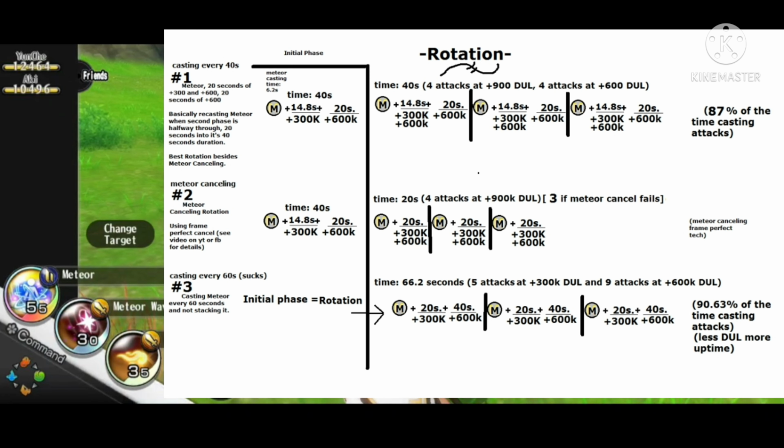Of the 3 rotations, we will be considering each with various DUL values at 200k, 300k, and 600k player DUL values to see how the rotations perform with damage upper limit at various stages of player growth to get accurate numbers for different gear. In order to calculate the DPS, we'll determine the length of time in the rotation from meteor to meteor and the damage of the attacks used in between. Then we'll compare the different rotations and see which is the best and see by how much.